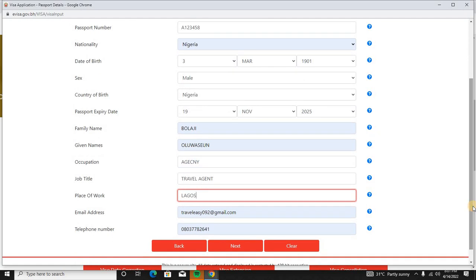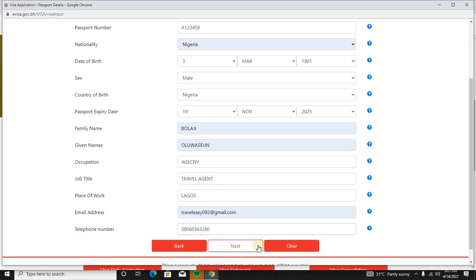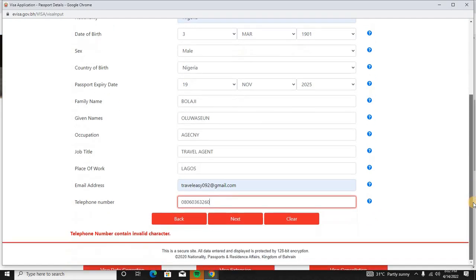So your email, your phone number. My phone number is... so next. The phone number is invalid.